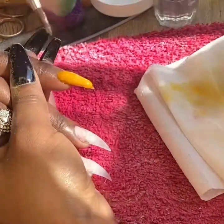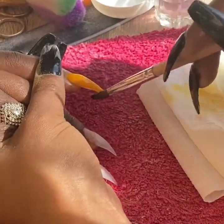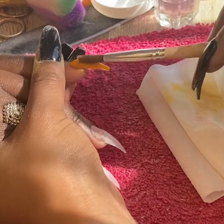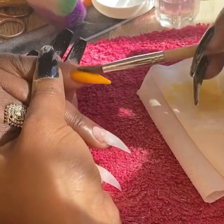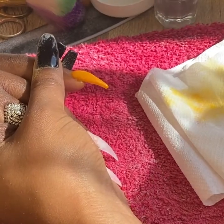So now we're going to apply our acrylic. I use a 3-ball method. Sometimes I add a bit more beads depending on how I actually laid the acrylic onto the nail.